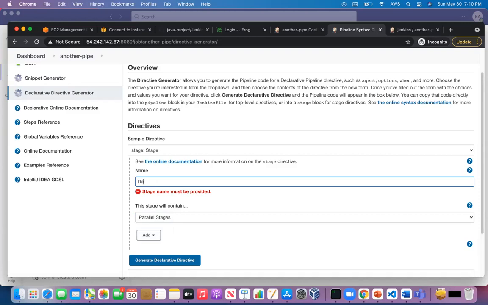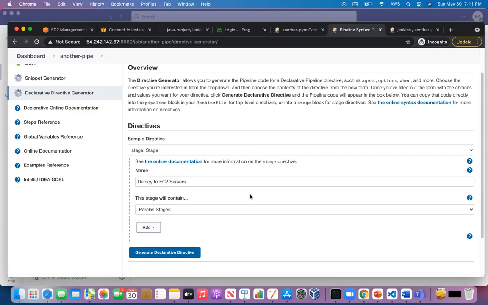So I can say deploy, this is the name I want to give my parallel, EC2 servers, because I want to deploy to many EC2 servers. You can give it any name.